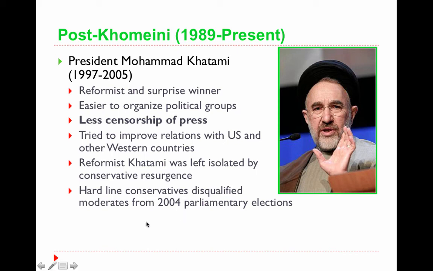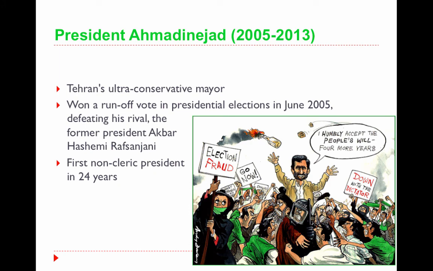While Khatami was in office, the Guardian Council — which has the ability to vet all candidates — did not allow any moderates to run for parliament in 2004, because they were already experiencing what they considered a fairly liberal president. One of the more famous presidents, Ahmadinejad, was in power from 2005 to 2013. He had been a very conservative mayor and won the presidential election in June 2005 in a runoff vote, becoming the first non-cleric president in 24 years.